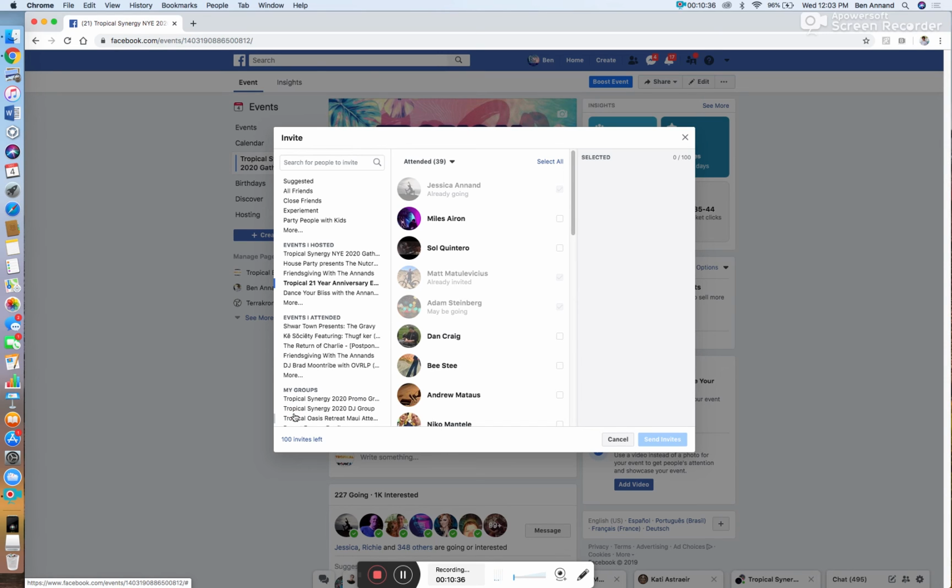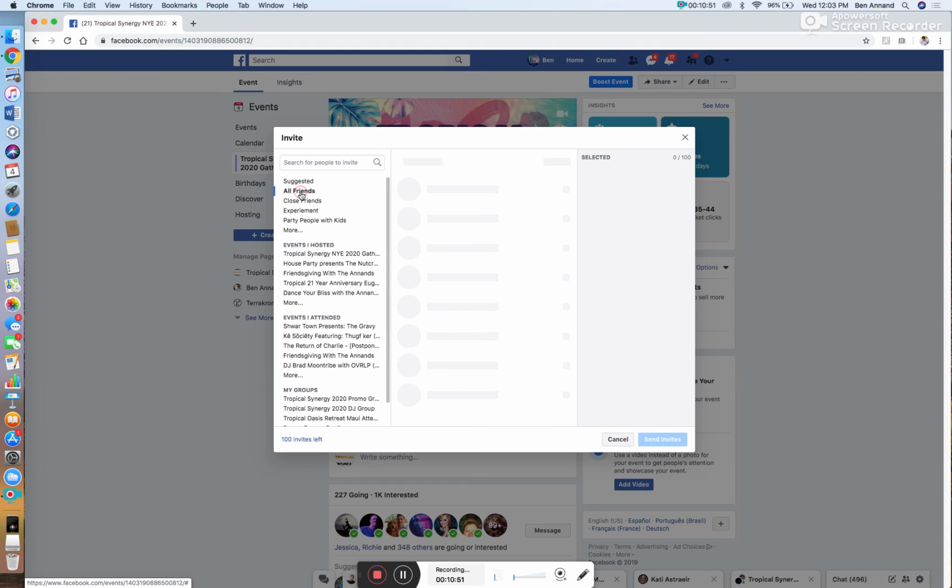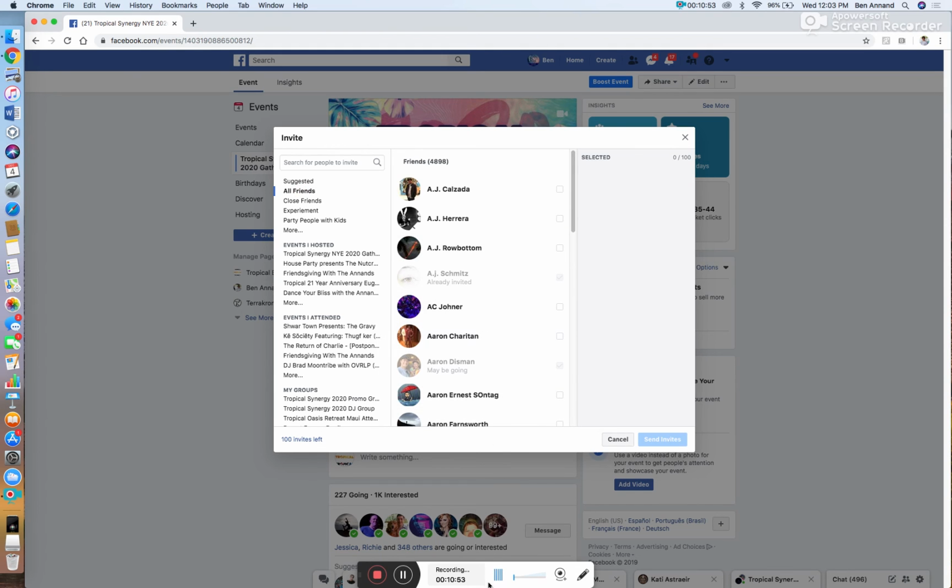So going forward, I think events that you hosted, events that you attended, and groups that you're in are the best ways of finding friends to invite to your event, without just going through every single friend in alphabetical order. That doesn't tell you what city they're in, for example. If it said the city after, that would be really helpful, because then I could see Los Angeles and say, oh, I'll invite this person. But if it doesn't say it, I don't always remember. I've got 4,900 people here, and I don't always remember where they're living.